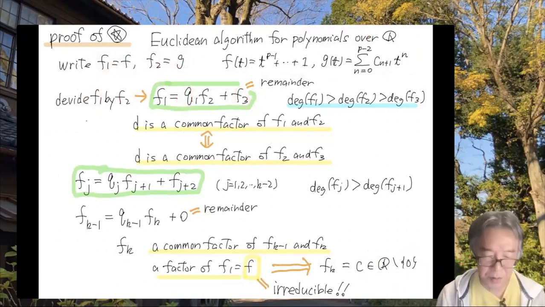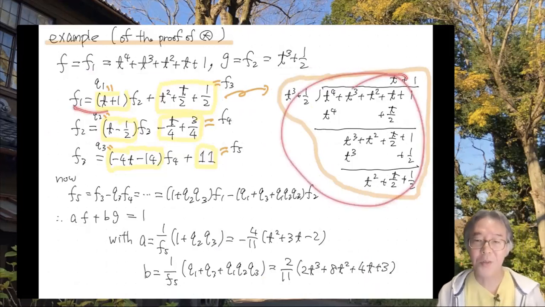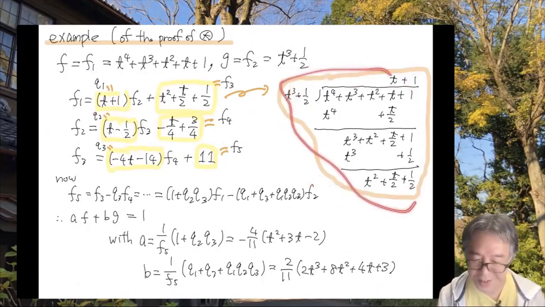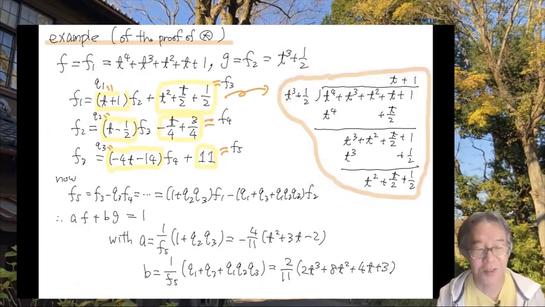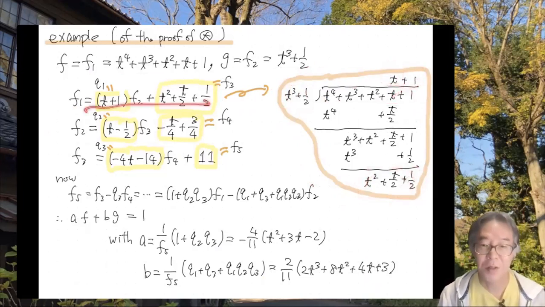If you don't recall what this is, here's an example. So if F1 is this and F2 is this, then here's how, I don't know where I learned this, but I found that I knew how to do this division. So probably I learned this in high school. So here's F1, and here you write F2, and this is how, probably you have a different way of computing, but anyway, I did this. And so you got this quotient, and this is the remainder. So it's like this, okay?